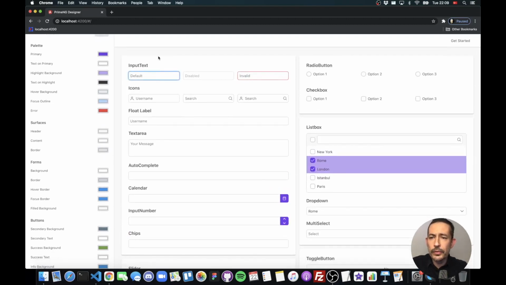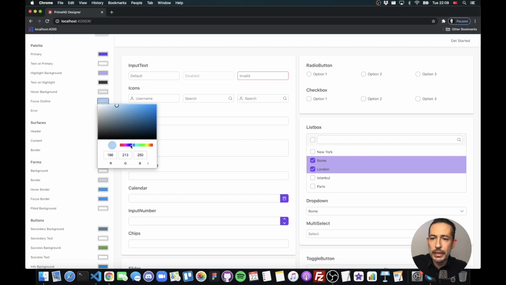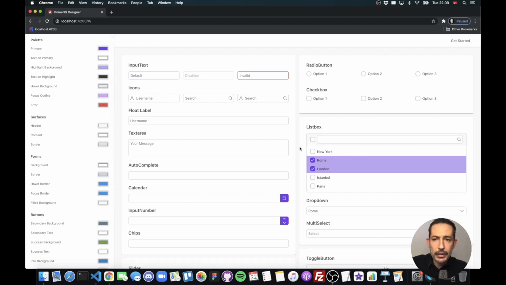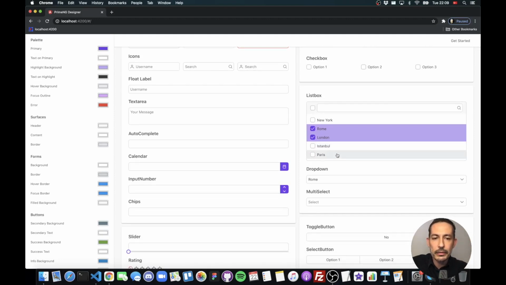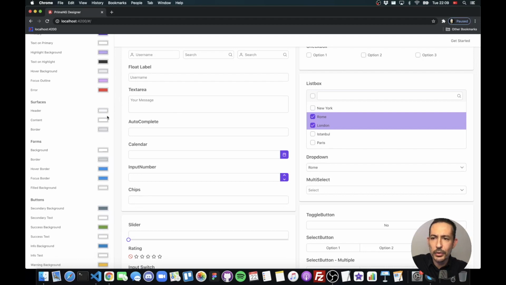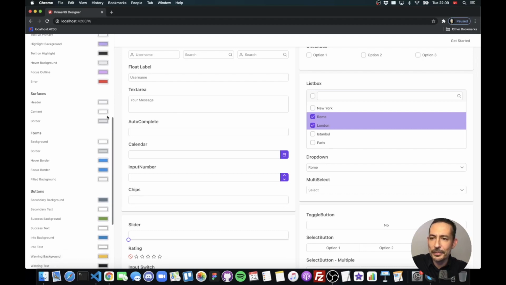Here, when we focus on something, usually we put a ring outside. That should be something close to what we have. Okay. And the hover background is when an item can be highlighted or selected, we apply the hover class. Default is this gray. I think I will just keep it as it is. I just like hovering things with the gray tone.